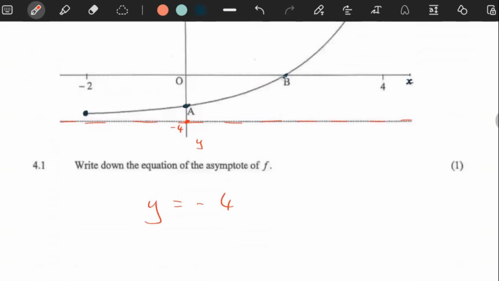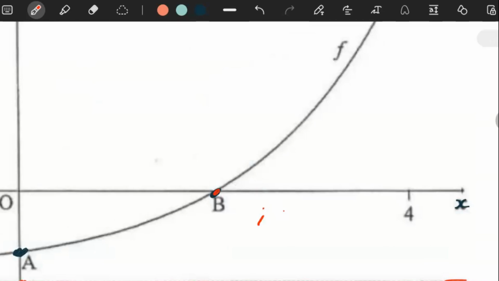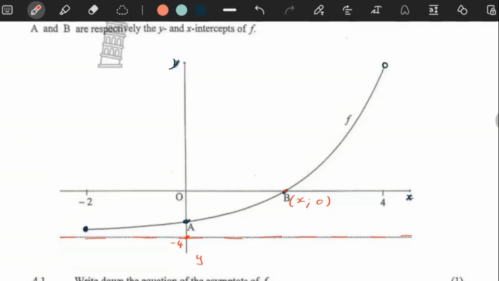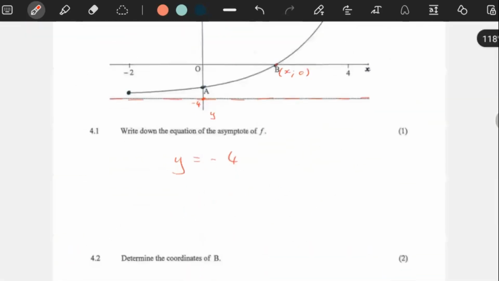Getting the coordinates of b shouldn't be too difficult because what we already know here is that the y value is 0. The x value is all we need. We know the y value is 0 because this point is nowhere up, it is nowhere down, it's at 0. So what you can do is, in your graph, where y is, you can put a 0.